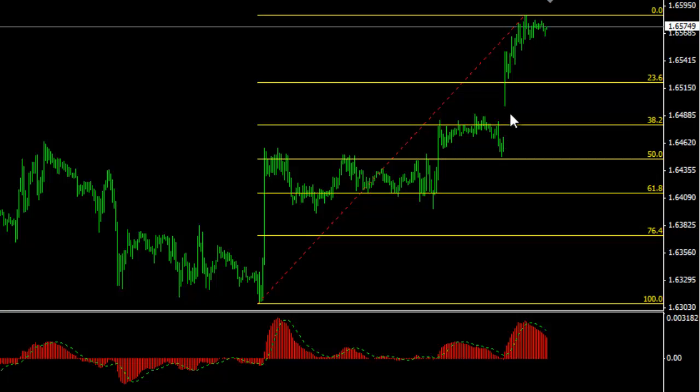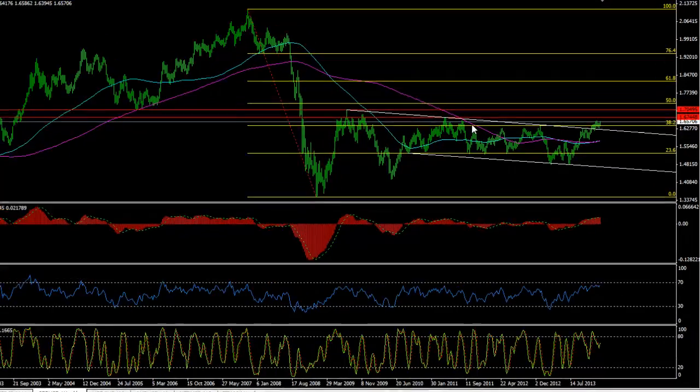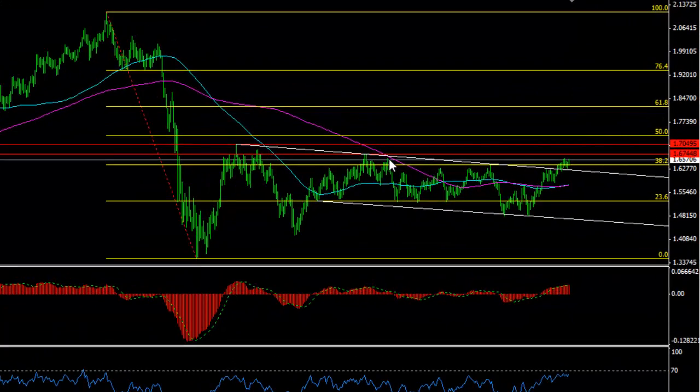Now, I don't think that's likely, and the BOE minutes came out as well today, apart from the jobs numbers, and they suggested that the Bank of England are in no real hurry at the moment to raise rates. So I think we've probably got more of the same, and today I think we're going to consolidate below 166, but probably above 165.30. Now, as we go further out, if we were to take out the January the 2nd top at 166.02, there's not an awful lot to stop it heading up back to this 166.17 up here.